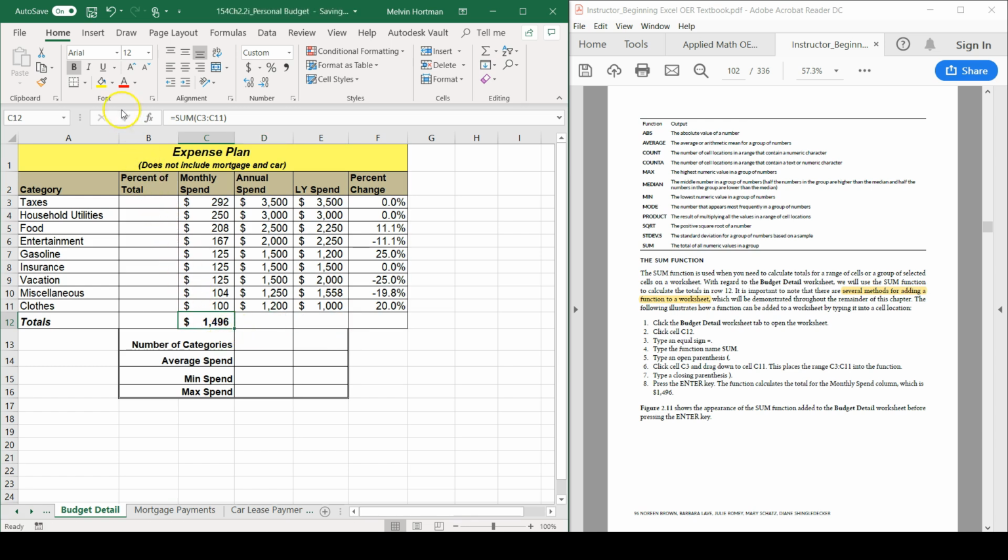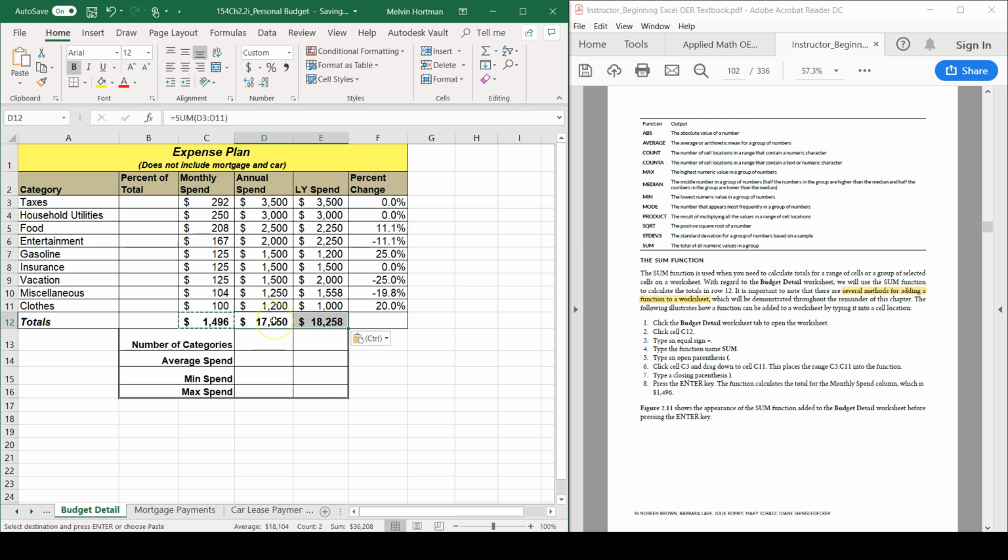We can go up to the Home tab on the ribbon and click the Copy button, which is denoted by these two white sheets of paper. I can hit Copy, and you will see a dashed kind of line moving around the cell that is being copied. That's how we know we're in the copy command. Now I'm going to highlight the cells I want to paste the cell formula into, and then go up to the paste button of the ribbon and hit paste. And I just did the same thing. Doing it this way is advantageous if our cells were not adjacent.